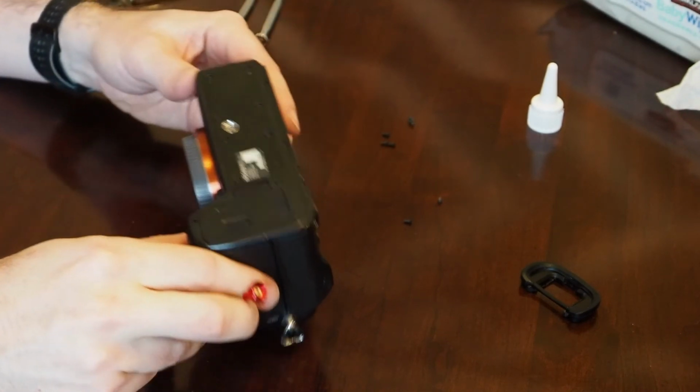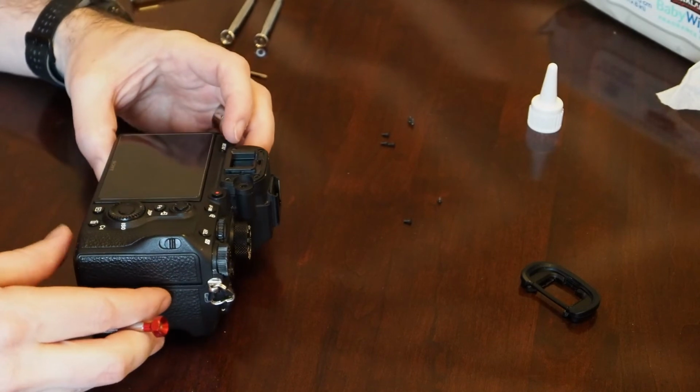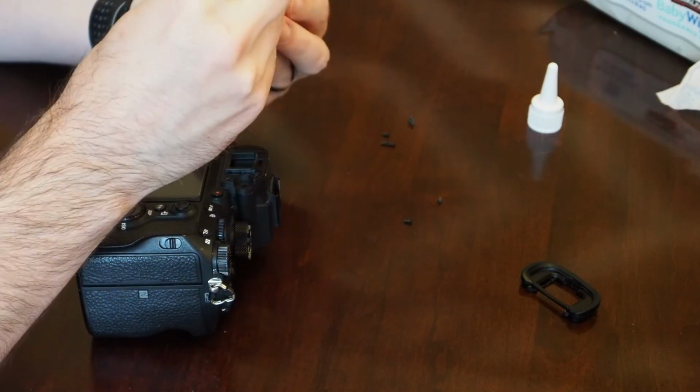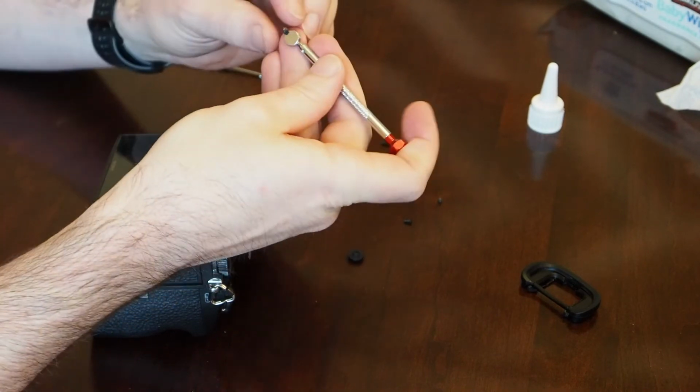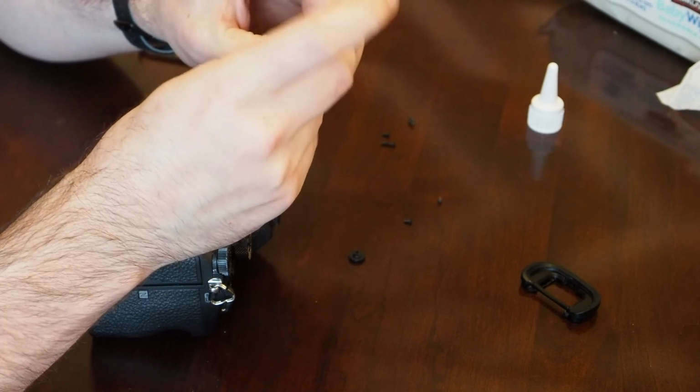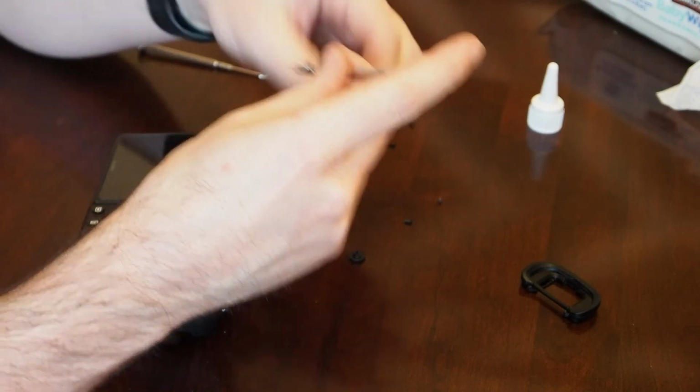Alright, there's the 9 screws on the back. Let's go ahead and put the one in the diopter. This one I did separate out. This one it does look like it's a little bit longer. Once I put those Phillips heads together, it kind of fits there.